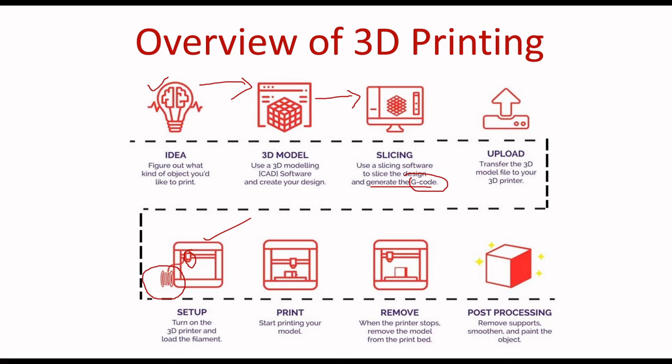It is printing. After completion of printing, some additional parts will be present, like supporting material. After completion of our 3D print, there may be supporting materials along with our product. We have to remove them in this process. After removing these additional parts, we will get the original object.